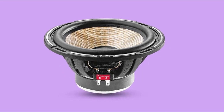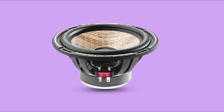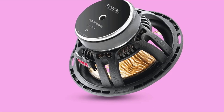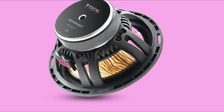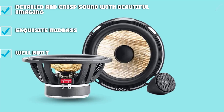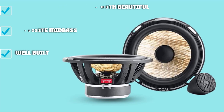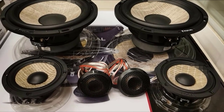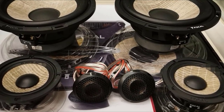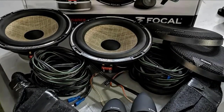The speaker is made with a flax and glass fiber woofer with butyl rubber surround and aluminum frame basket, 2-inch processed aluminum/magnesium inverted tweeters, and a 2-way external crossover with two-position tweeter-level control at 3 dB or 0 dB. With 4-ohm impedance and 70W RMS, the speakers produce ultra-clear sounds for any genre of music even at maximum volume. The speaker features rigid-cast aluminum baskets with Focal branding cast into them, and all other parts — speaker pots, wiring, crossovers — are all high-quality.